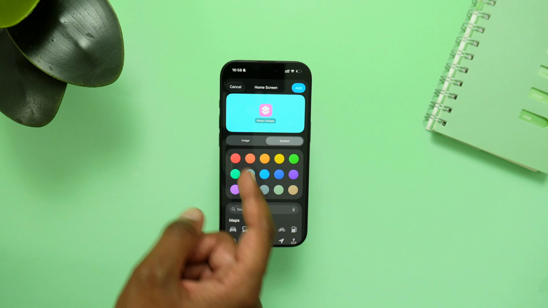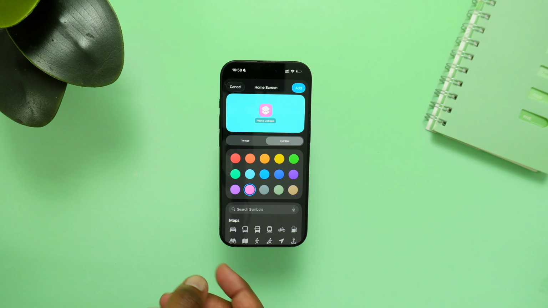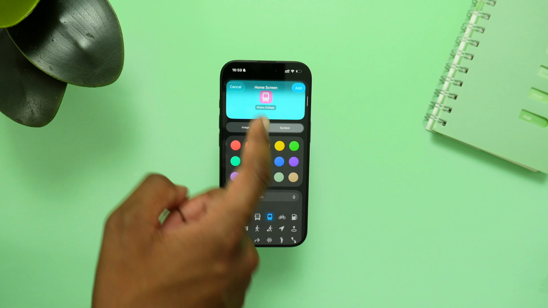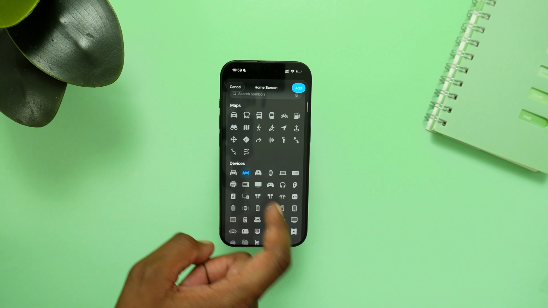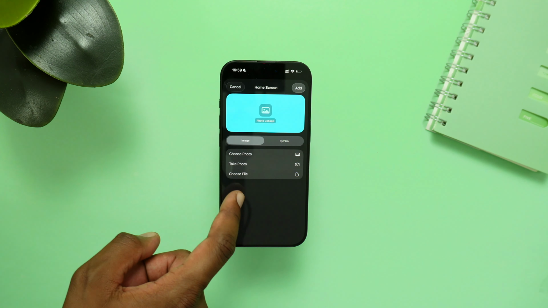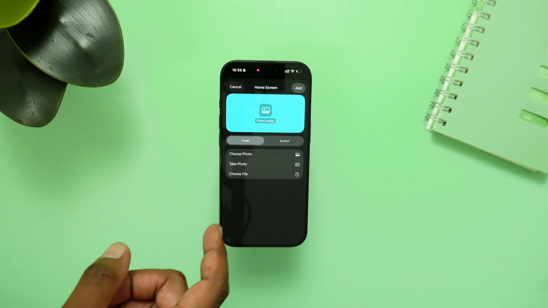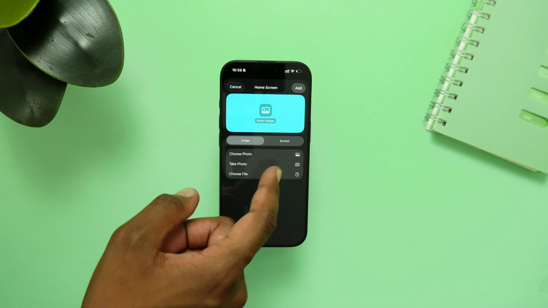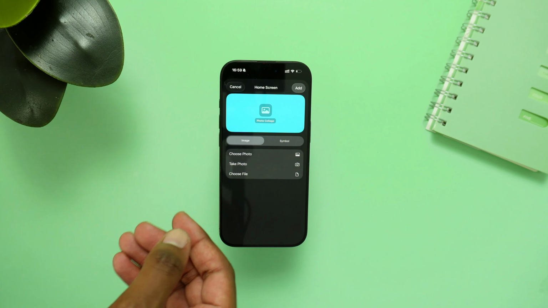So you can customize in here. The name is photo collage. You've already created it. Now you can simply add a different icon in here that will be representing that specific application. You can search for something, or you can also tap on image. If you want to choose a specific image that will represent that specific photo collage screenshot, you can select something customized in here, which is taking things to next level.